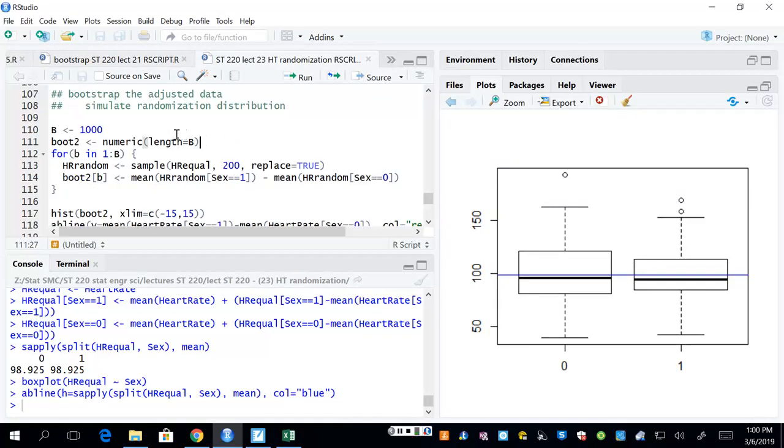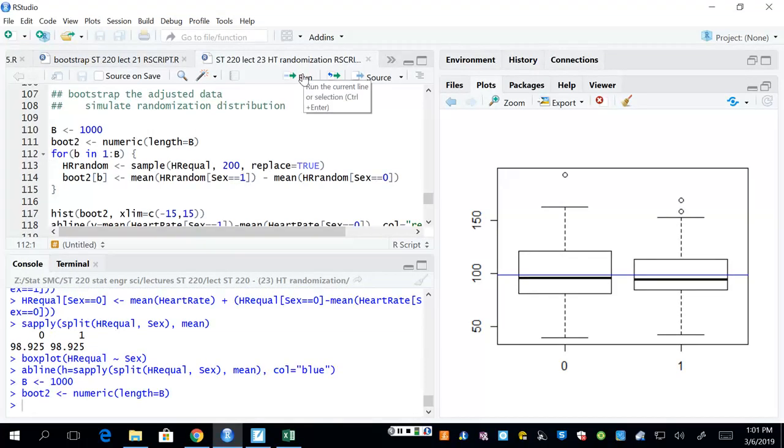Now I'm going to bootstrap. Call it boot2 because it's the second example. HR random. I'm just going to randomly associate the heart rates. Just mix them all up. And the ones that before were labeled the rows 1 through 100, 1 through 200, some of them are labeled as men and some of them labeled as women. If there's really no difference in these distributions, I can just mix them all up and call one group men and one group women, and there's no difference.